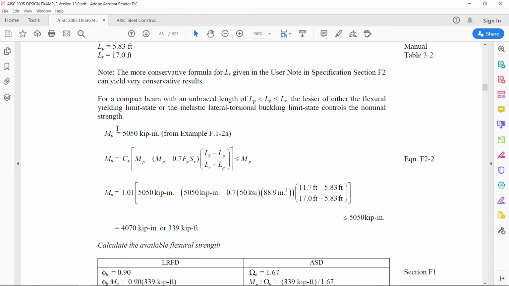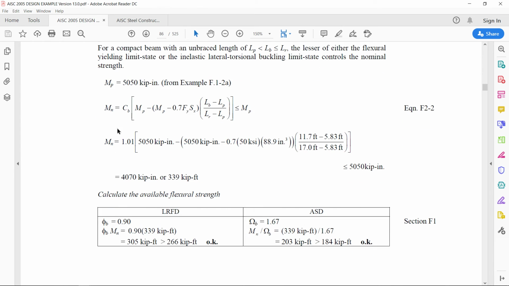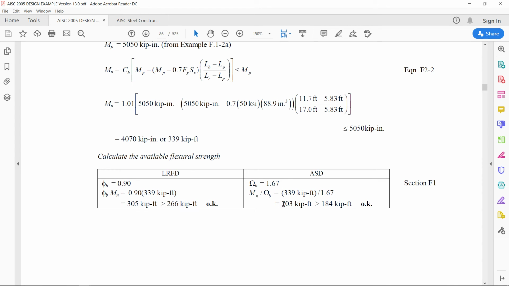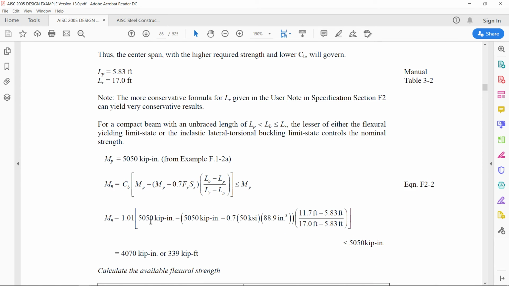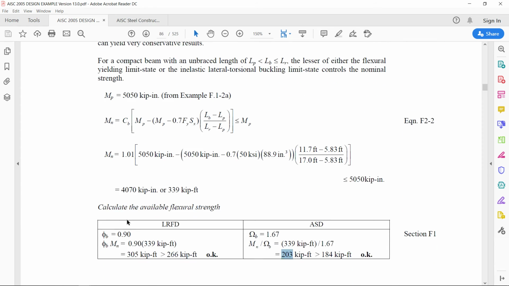So here we calculate the nominal strength, and as per this the nominal strength comes out to be 203 kip-feet, and we calculated that for this case our nominal strength comes out to be around 200 if we take the value of Cb equal to 1.01.